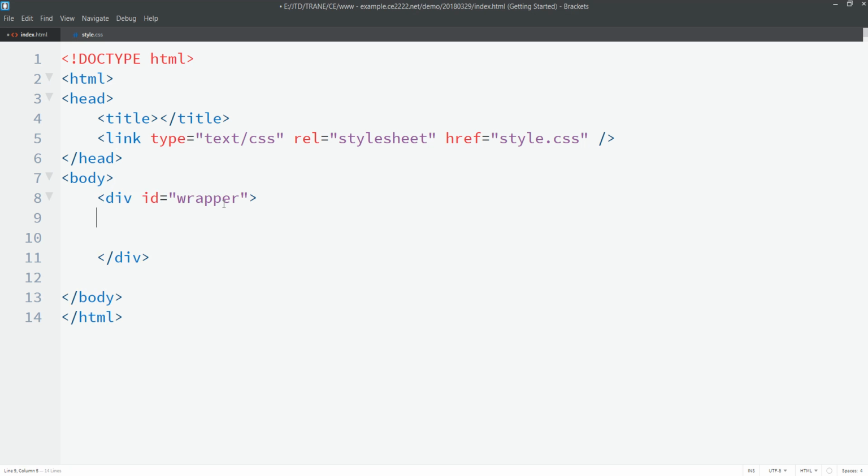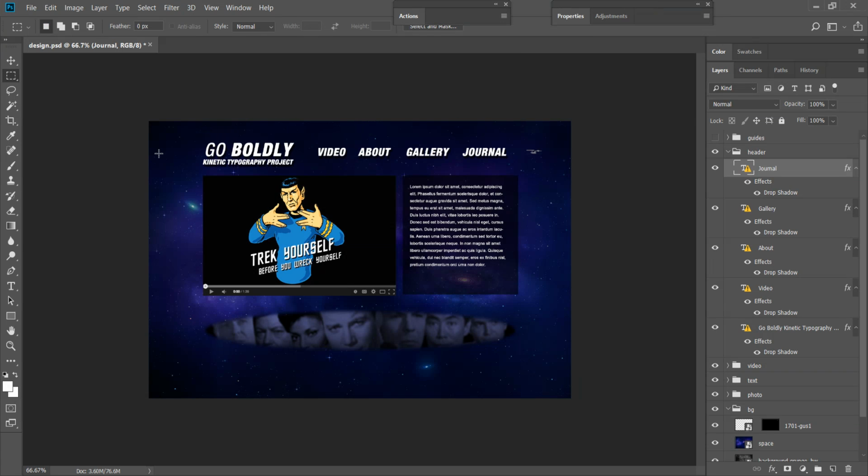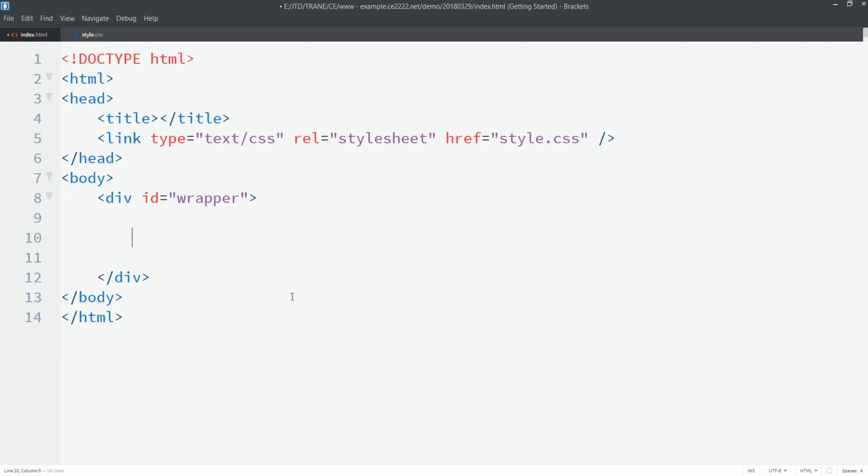Let's actually even take out some of these line breaks here. Okay. So next, we're going to have our header, our content, and our footer. So, we could do the header in one of two ways. We could say div with the ID header.